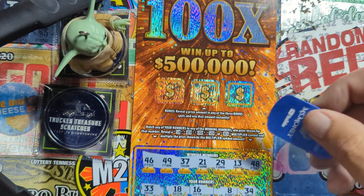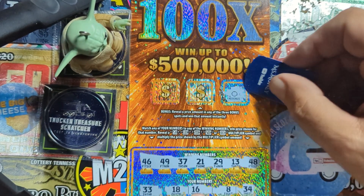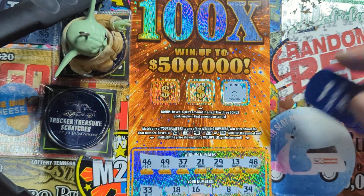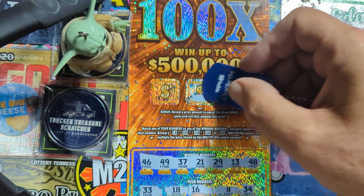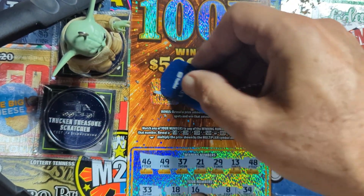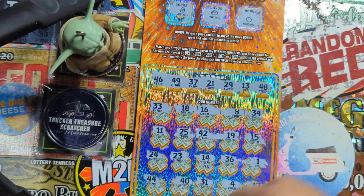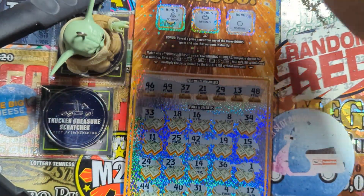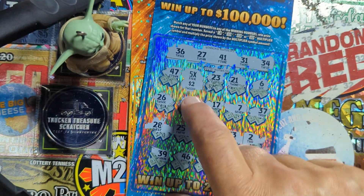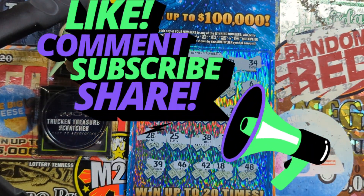Save the session with the bonus — we need a dollar amount. Come on. No bonus — it doesn't even give a symbol, it's either a circle or an orange ring. No bonus, no bonus — and a bell. Wow, $60 in, we got $10 back. That's not the way to do it. It's what it is — just a lottery, it happens. We did get a symbol match — just a 5x for two bucks. Too bad it wasn't a 20. Hope you enjoyed that, we'll catch you on the next one — I'm out, 10-4.